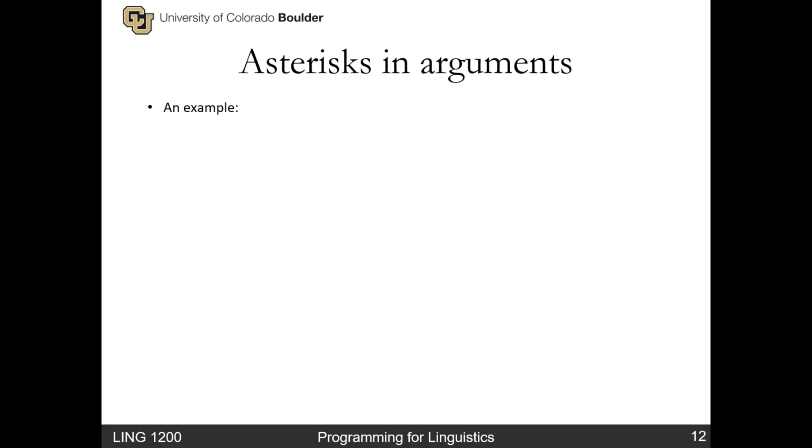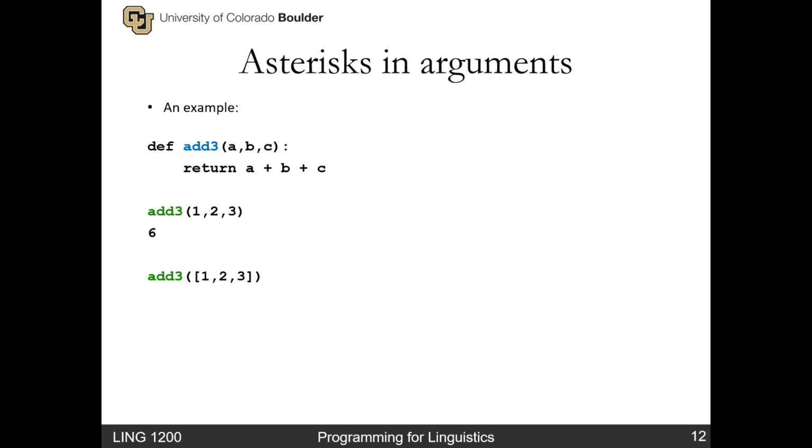Here's something we haven't seen, which is using asterisks in arguments. So let's walk through an example. Let's say we have a function definition, add 3. It has three formal parameters. So it's going to take 3 arguments, and it simply returns the addition of those 3 arguments. So obviously we're going to need integers or floats. So if we use these 3 integers and we call our function with these 3 integers, we're going to get back the result 6. 1 plus 2 plus 3 is 6, right?